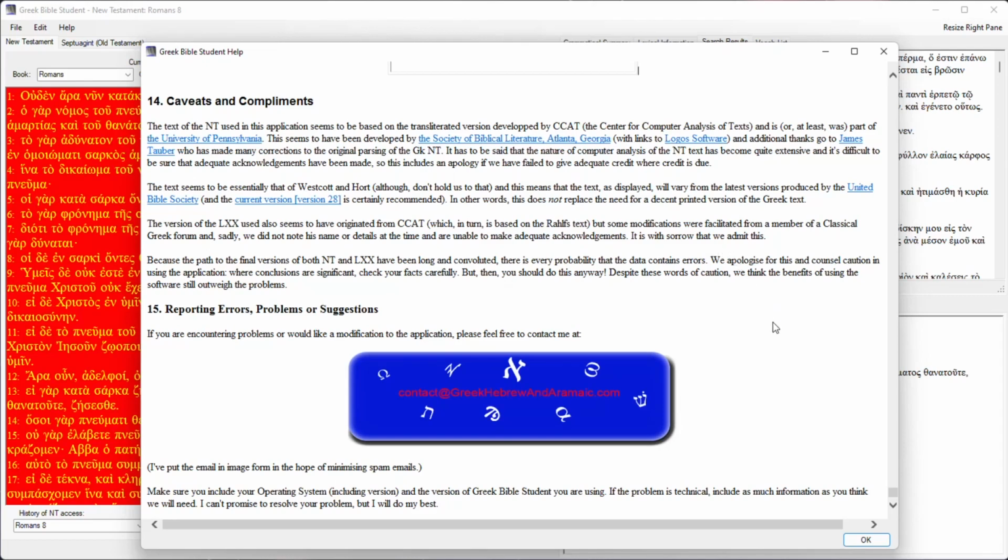Give people the credit for what they've done. And it tells you contact details. If you have any problems or any suggestions, feel free to contact me. I can't promise that my reaction time will be brilliant, but if it's a particular problem and causing you real grief, I will try and do something quickly. But you can contact me anyway.